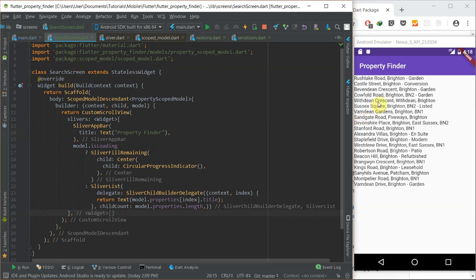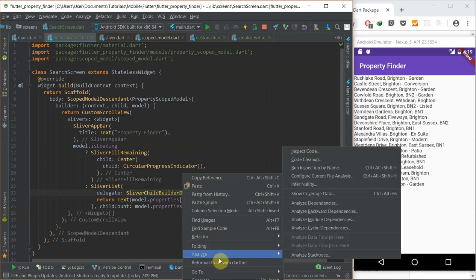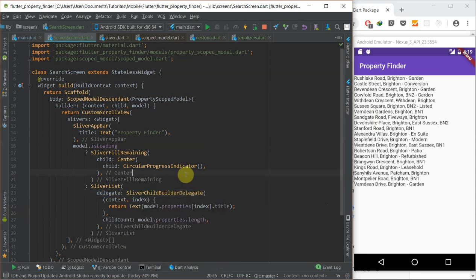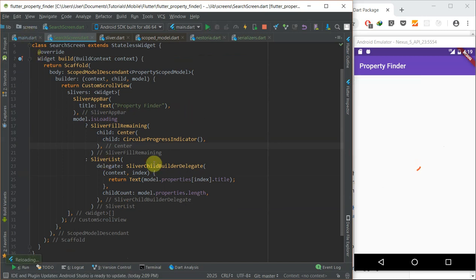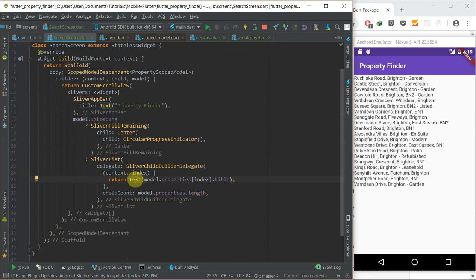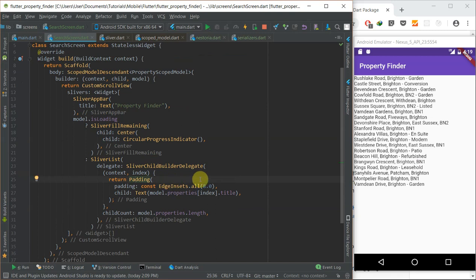So you can see right now we're actually getting this list, and let me just format my code. Okay, cool. So add a little bit of padding.